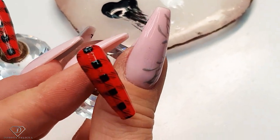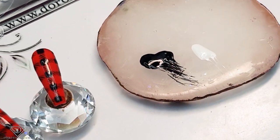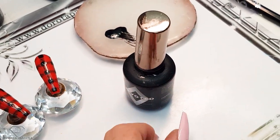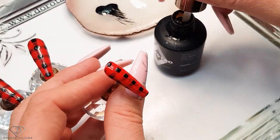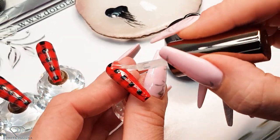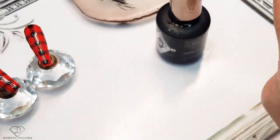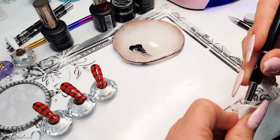In this way we have painted those checkered look. We can give it a cure. Once it's cured, we can top coat it and move on into next part. Okay, so we are going to use the High Shine No Wipe Top Gel on the entire tip. I mean, it looks so pretty just on its own, but we are going to decorate it as well. So give it a cure, go back to your D-liner brush, and let's decorate it.